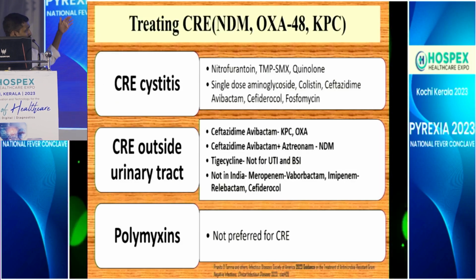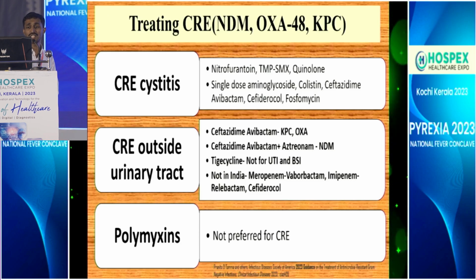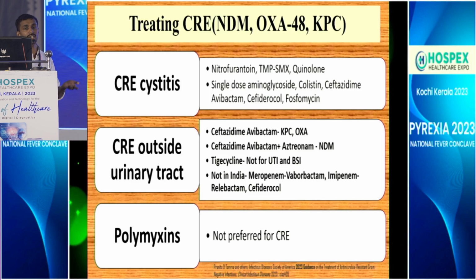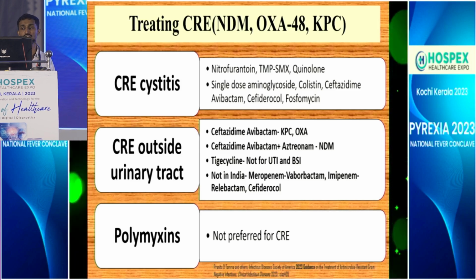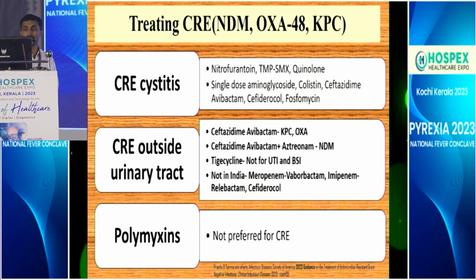So the guidelines say there is a huge lot. I am not going into much detail. If it is urinary tract infection, things are simpler. If it is a cystitis, give things like nitrofurantoin or cotrimoxazole. So the message is that cotrimoxazole is a very good drug in urinary tract infection. If it is showing susceptibility, you can give that. There is no need to hesitate giving cotrimoxazole. If the infection is outside the urinary tract, things are complex, because cotrimoxazole might not be that great in such things.